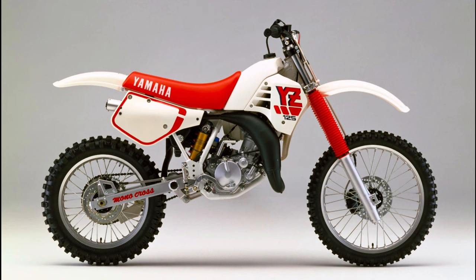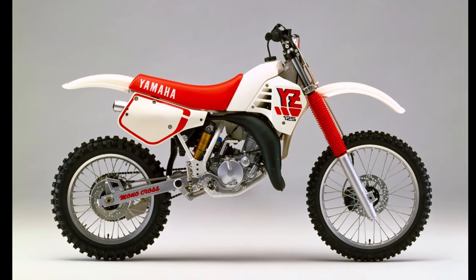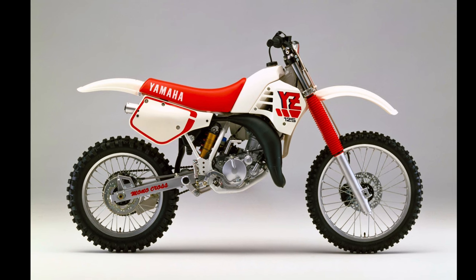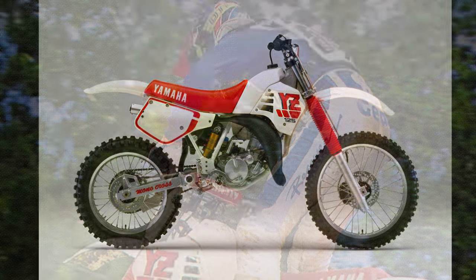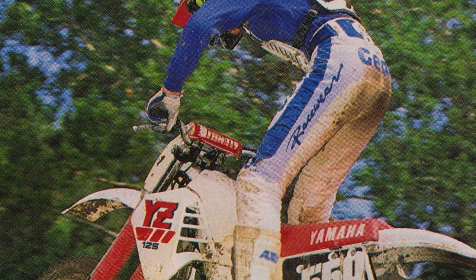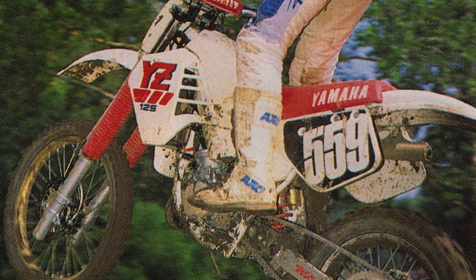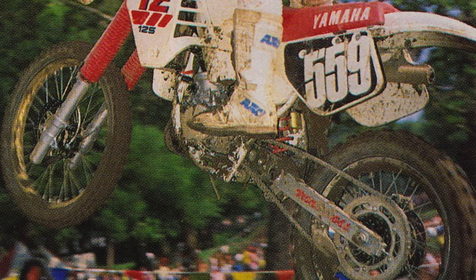In 1988, Yamaha produced a polarizing 125. Its potent low-to-mid motor made it both unique and more adept at off-road than your typical 125, but its stubborn gearbox and precipitous drop-off in top-end power made it a hard bike to ride fast. Unlike the typical 125, the Yamaha was no pin-it-to-the-stops-and-hang-on type of bike. It was a machine that required skill and careful gear selection to make it work. Get it right and you flew; get it wrong and you were left sucking wind as the competition blew by. For 125 hot shoes, the Honda CR125R was probably a better choice, but for those who enjoyed a distinctive flavor, the 88 YZ125 could be a potent motocross weapon.